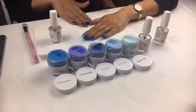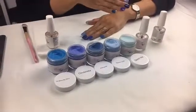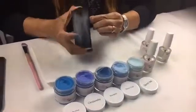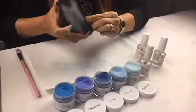Alright, so we've waited about 1 minute here with our step number 2. We've already gone through our step number 1. So we're gonna go ahead and buff the fingernail. This helps you smooth out any imperfections that you might have.